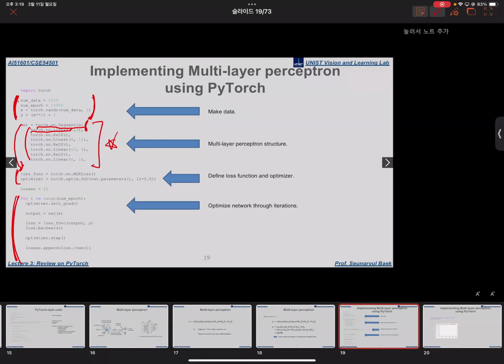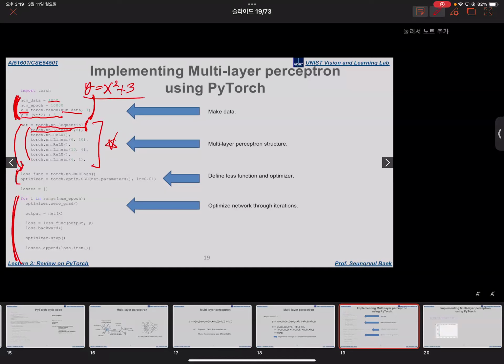And for the data we define, for X, the input, we randomly initialize it, and we will use 1,000 data. And the Y may have some nonlinear operation like this. This is the data we will make.